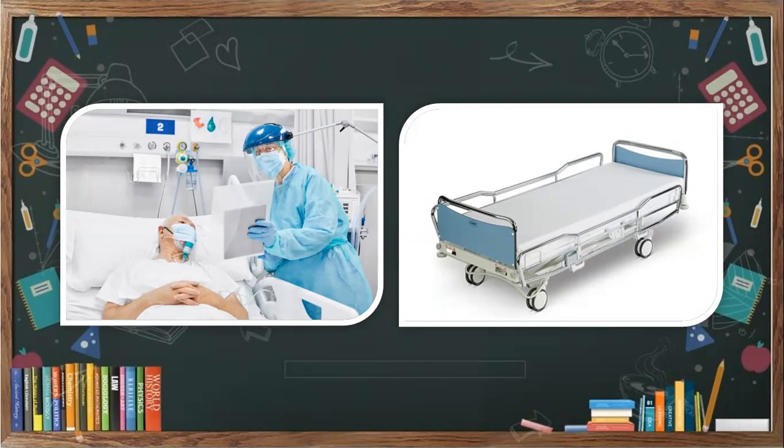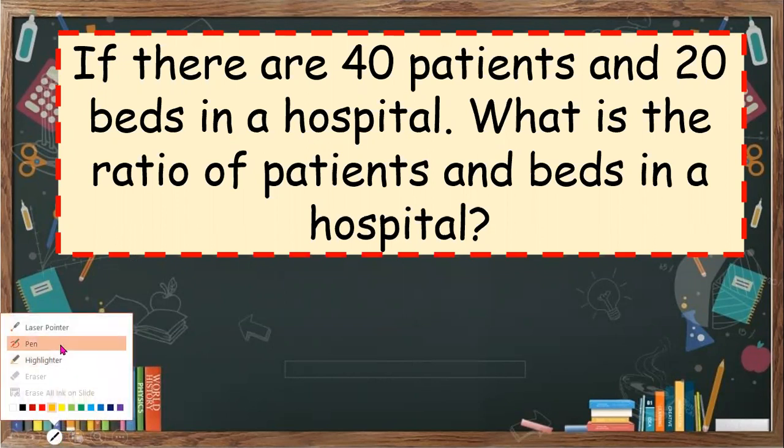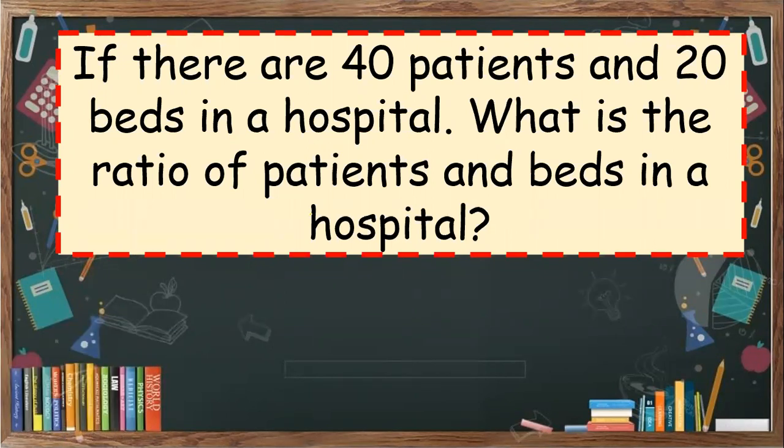So, anong kinalaman nito sa ating lesson? So, I have here a situation. If there are 40 patients and 20 beds in a hospital, what is the ratio of patients and beds in a hospital? Do you have any idea? 'Di ba sobrang dami, 40 patients and 20 beds. What if there are only 20 beds in a hospital? So what will be the ratio of patients and beds in the hospital?